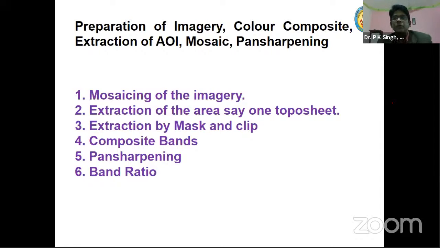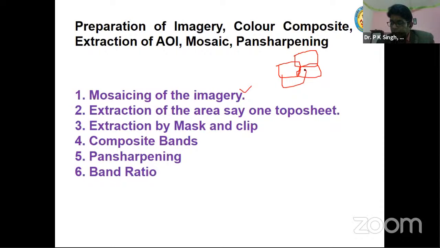Suppose you are downloading different bands, different data of an area, and your area is quite big. So how do you merge those data to make one? I will deal with those things in SART. Mosaicing of imagery: suppose you have downloaded one image here and another image here, and you want to mosaic them. Then you will be making one unit out of different bands, different images. That is mosaicing. And there are different free as well as paid specialized softwares which can be used for doing this.